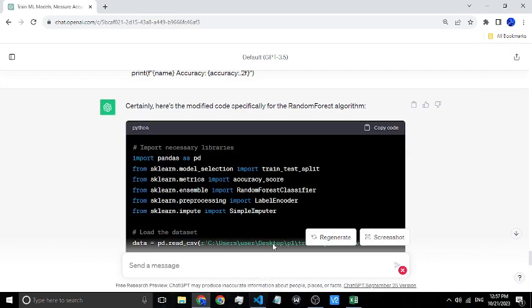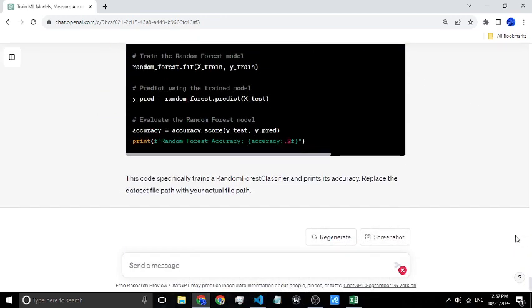Now, how do I deploy this application into a Flask app or a website? What I can do is first save this. Save the model and the scaler. I'll give you all these commands.